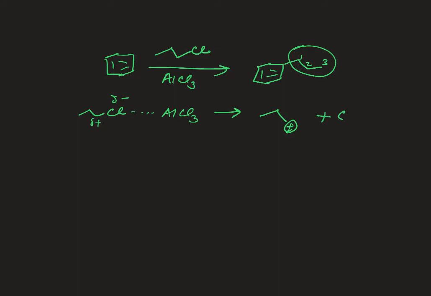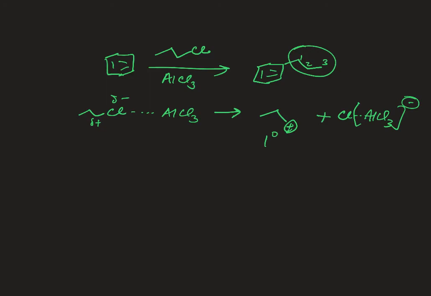And we are leaning towards the formation of a primary carbocation. And your teacher in Organic 1 must have told you that if you get a primary carbocation, then you have to ask a question. What is that question? Is this the most stable carbocation? That's the question. So is it?